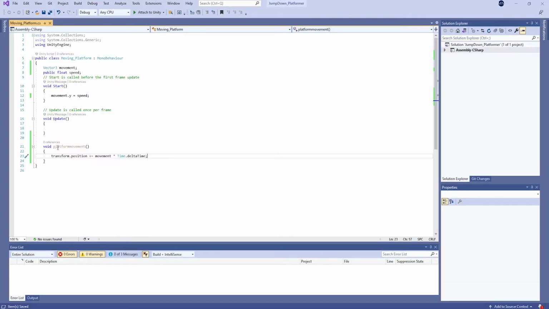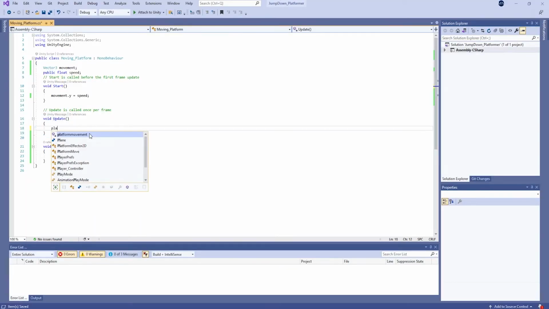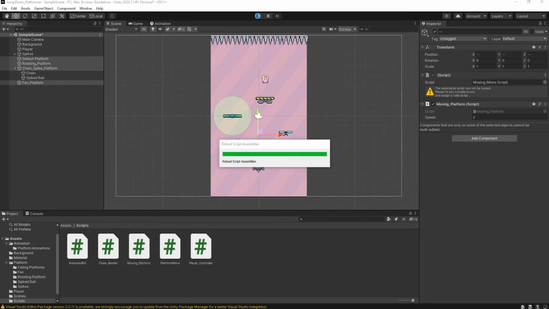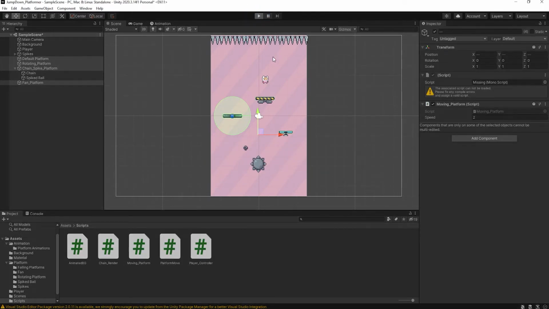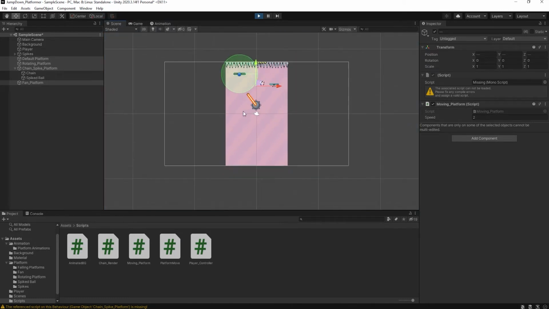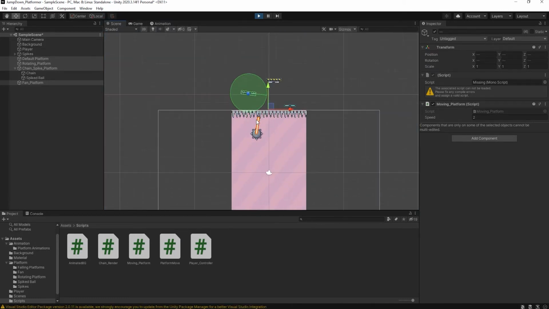Sorry, I forgot to call this method, PlatformMovement. Okay, now press play. As you can see, our platform starts moving in an upward direction.